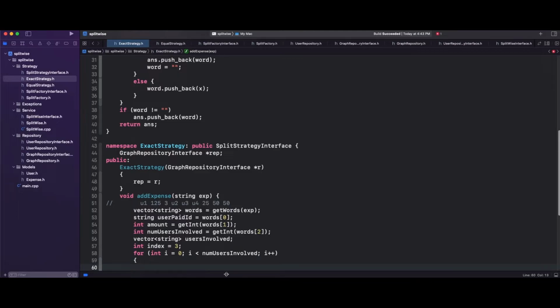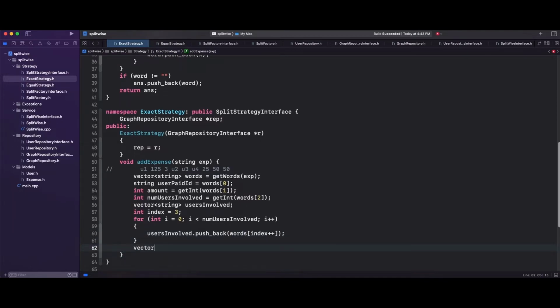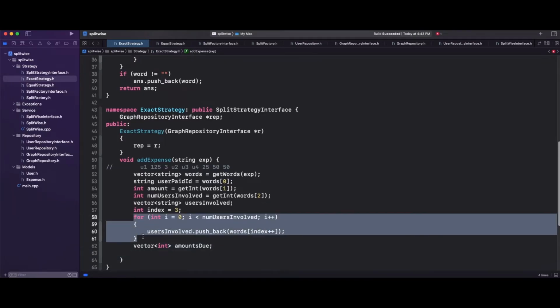Okay, users involved dot push_back of words index plus plus. Okay, then amounts due equal to, similarly again I will do this.